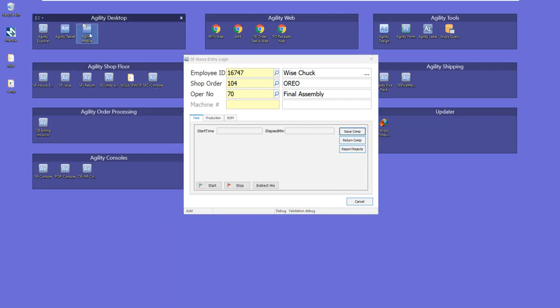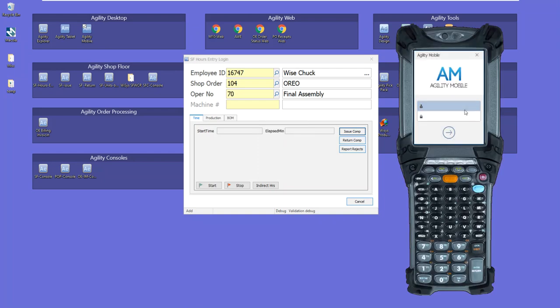But those of you that are using the scan guns, I can do just that same operation here if it's mobile. And you've seen this application over here for issuing material. Again, if I scan the shop order and I do a lookup here on the material, you can see what's been issued already. So the gun is very easy to do that if it's a mobile operation.